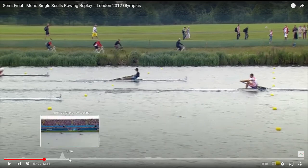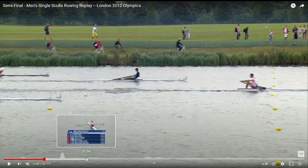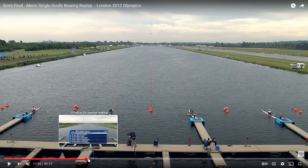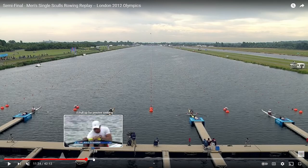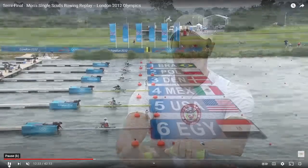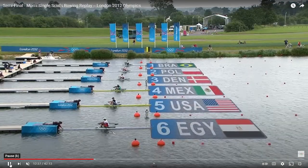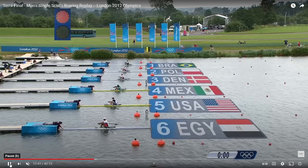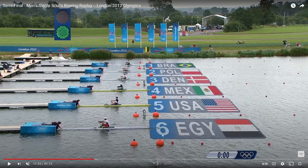Now we're going to come to the next race here. We're going to see this next game. Okay, so let's bring it forward to where they're just about to start. And again, we're going to watch for the green light if it kicks up. There we go. Boom. Now we're going to just advance it.